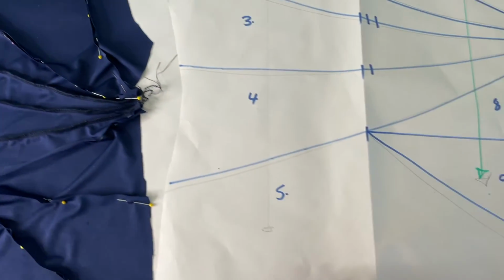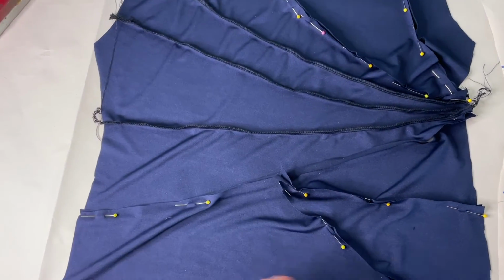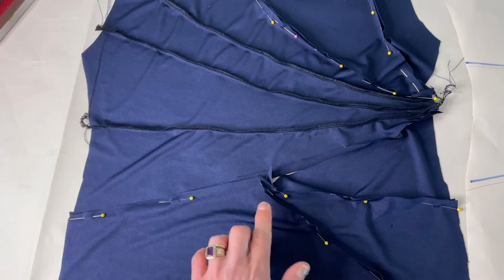All right, so you can see I kind of followed all my numbers as I was going along, just to keep the coordination going and not get confused with all the different little pieces. All right, I'm going to take it back to the overlocker. I'm just going to finish it.